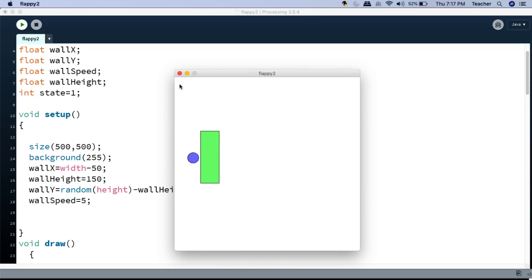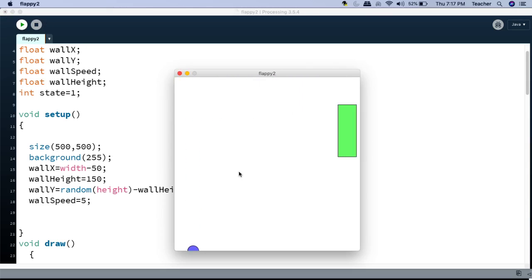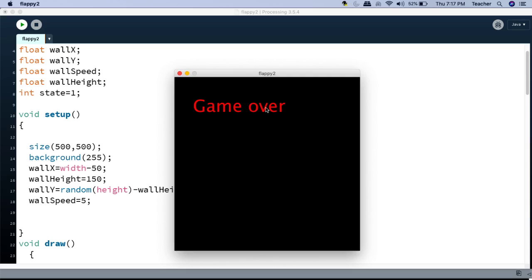Secondly, when I start again, say if I move the circle down, it is still moving ahead, though the game should get terminated. Also, when it collides, it gives me a game over message. I would need the final score of that player to be displayed, and also a message telling the player to press any key to continue.